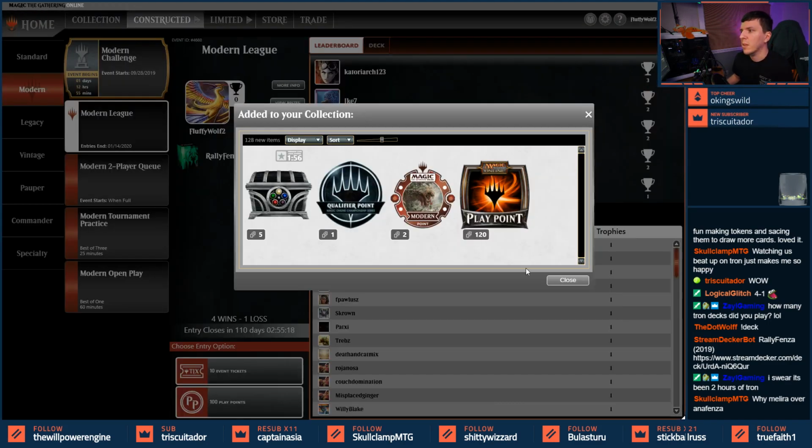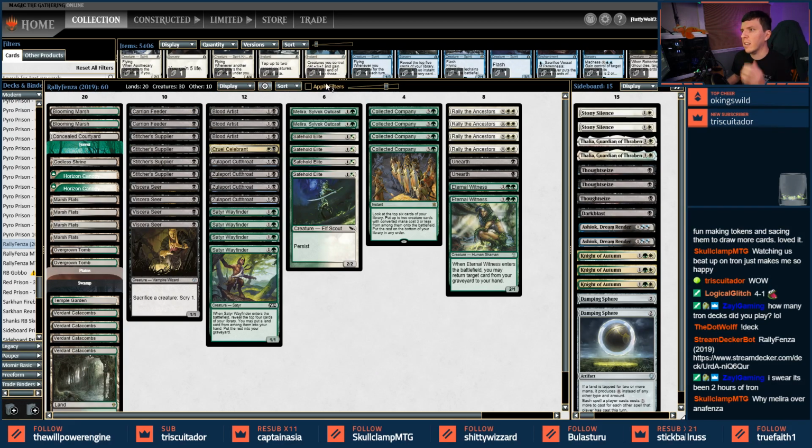I have not missed Return to the Ranks, by the way. I've not missed that. Here's the deck list. I'm going to go use the restroom. I'll be right back. Malera over Anafenza because Malera you can't respond to. Malera you, or Anafenza you can.